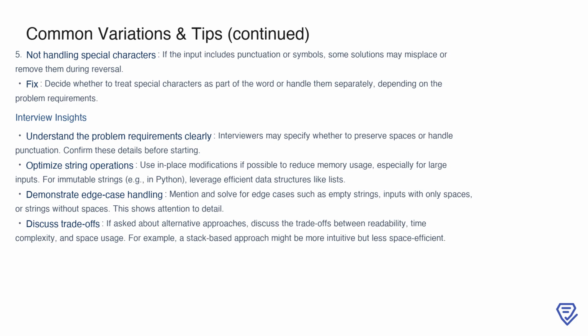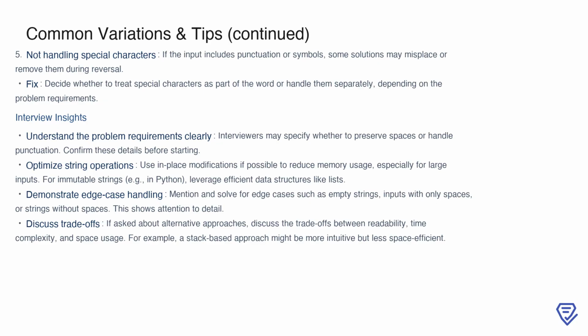Another mistake to watch for is mishandling special characters like punctuation or symbols. For example, if the input is "hello, world!", your solution might misplace or even remove the comma and exclamation mark during the reversal. Depending on the problem requirements, you may need to treat special characters as part of the word or handle them separately. When preparing for interviews, it's critical to clarify such requirements up front. For instance, confirm whether spaces and punctuation must be preserved before implementing your solution.